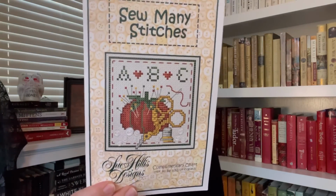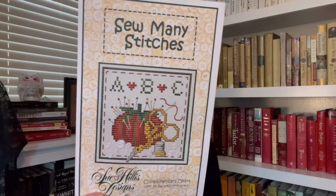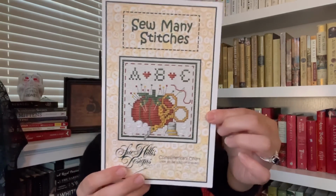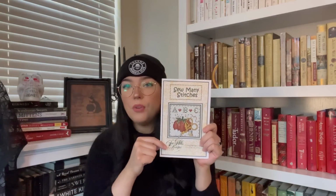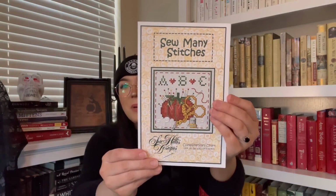I think this one's super cute and small, so I definitely want to make this into a little pillow, but I do think I'm going to change some of the colors. Like for the gold of the scissors, I'm going to use some actual golden, shiny floss. I think the ABC I won't do in green, but probably espresso or some kind of dark chocolatey brown. But I love this, super cute. So that was a cute one, and I think it'll be really fast.